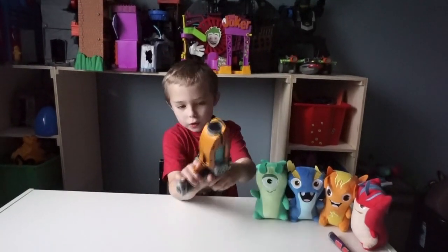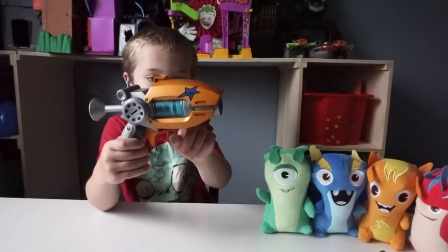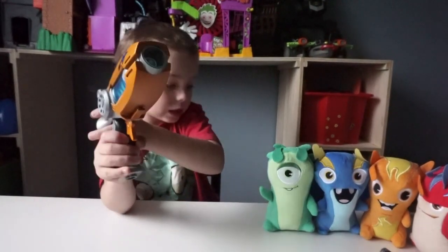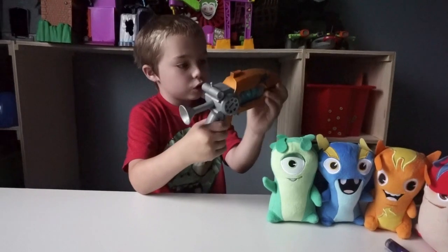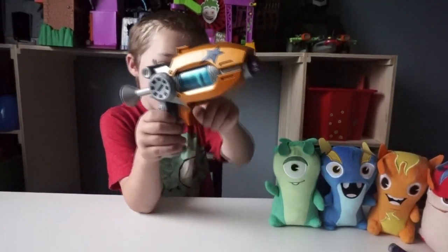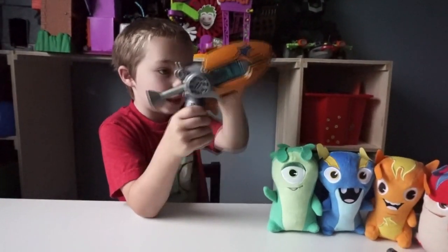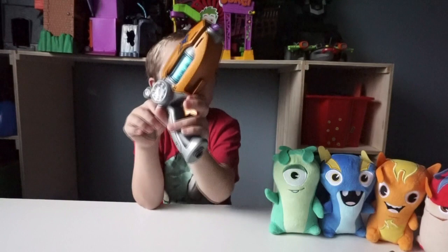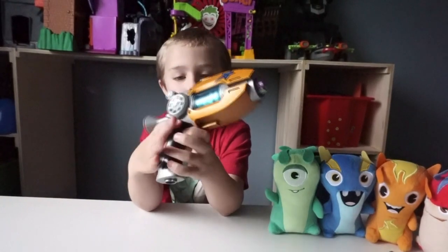That's how it fires. Do you see that poster thing right there? You pull it back — do you see it moves? So the slug's in, the slug is sticking out. This pushes the slug out. It's like in SlugTerra how this spins around, then this thing right here — boom! — it pushes the slug out at 100 miles an hour. And that's how the gun works.